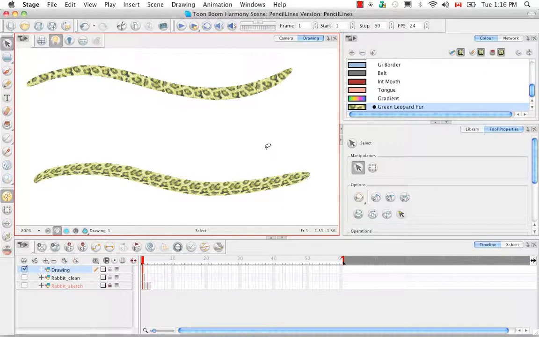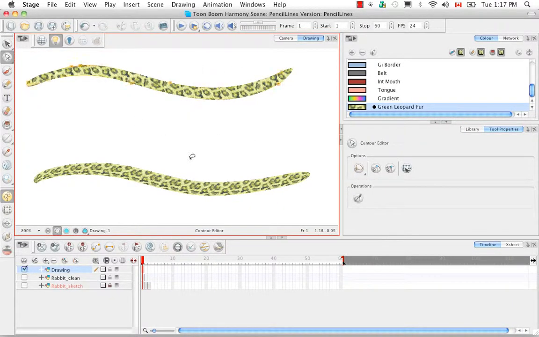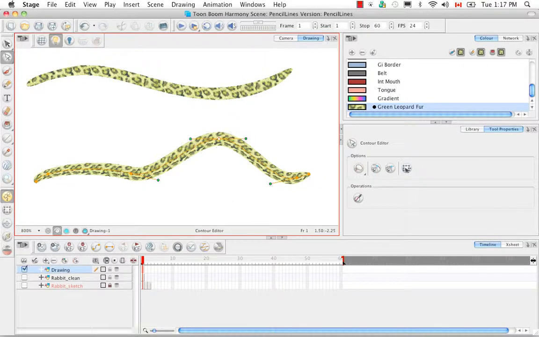So right now, both strokes look very similar, but let's put them through the test once again of using the contour editor, pencil editor, and edit gradient texture tools. If we start with the contour editor and we look at the brush stroke and we lift a point, we'll see that once again, this fill continues upward. So it just really changes what the stroke form looks like. However, if we select the pencil line and we move a point, we're actually changing the position of the stroke, but not its width.